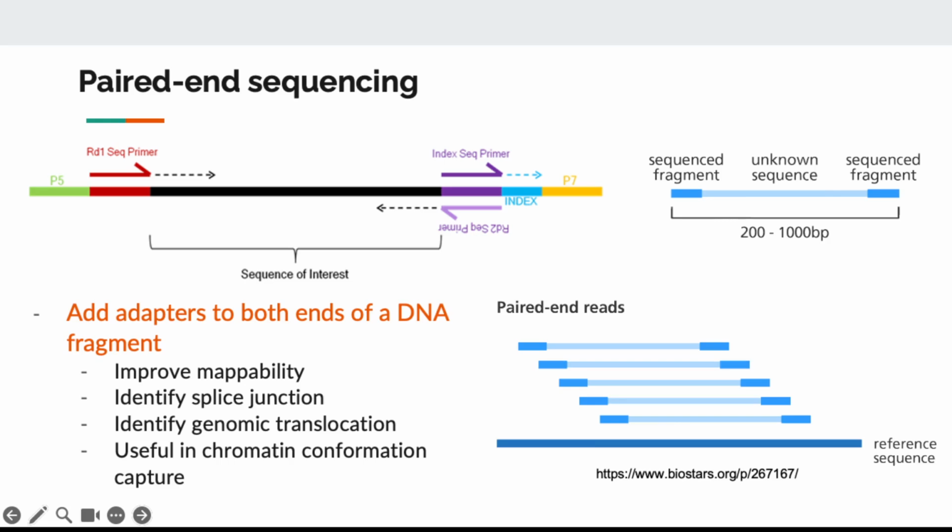Okay. And we will talk more about this once we go into transcriptomics and other techniques, because we will use this ability to detect the start and the end to distinguish splice junctions, or to distinguish gene fusions, for example. So the start might come from one exon, and the end might come from a different exon. And that will be evidence that there is splicing between these two exons. Okay. So this is just a preview for now.